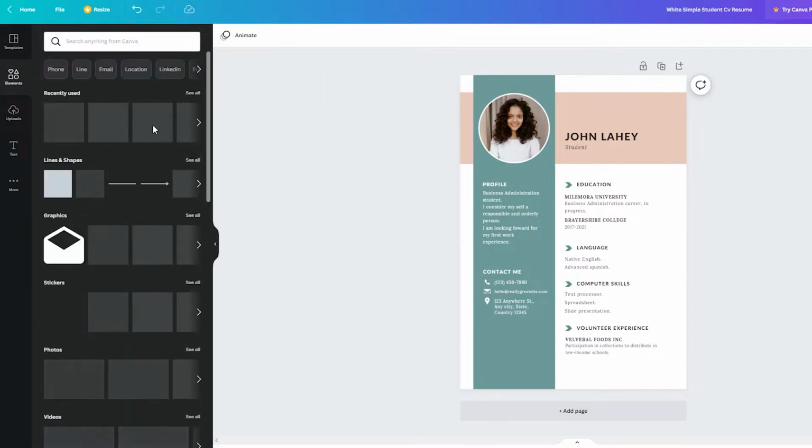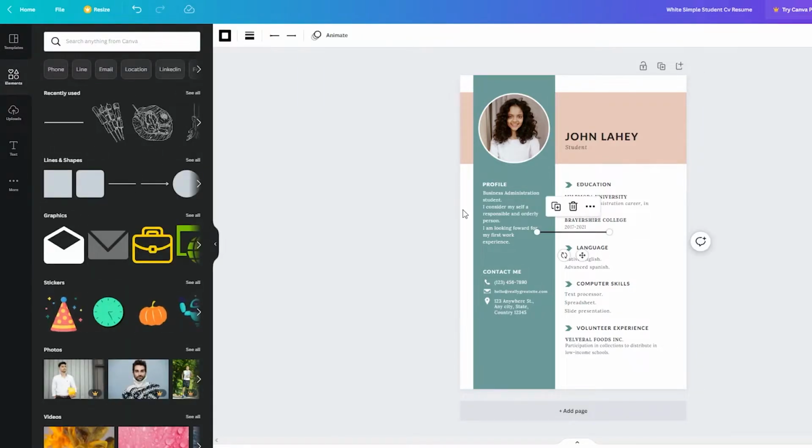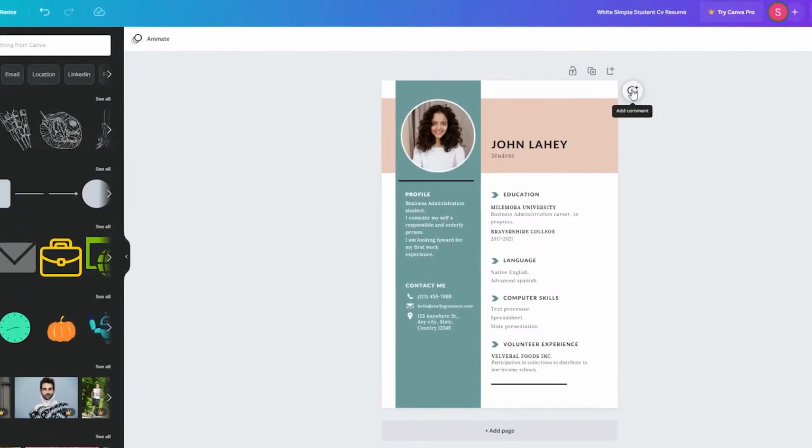You can go to elements. You can add more elements if you like to. For example, you can add this underline down here. It can look a bit standout-ish, and then you can take another underline, put it right under the profile picture, and you can just play around with it as much as you want. You can add different elements. You can add a logo up here. You can add small texts if you like to. Whatever you like, it's all up to your imagination.